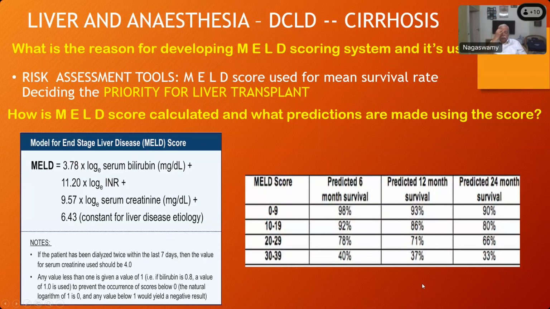Okay. So the two questions that are commonly asked: why a MELD scoring was introduced, because to assess the priority for liver transplant. The second is what is the prediction: the higher the score, lower the survival, lower the score, higher the mortality. And how it is calculated: the scoring system is done using the three lab values of bilirubin, INR, and serum creatinine, and not on encephalopathy and ascites. Okay, the subjective assessments are taken away.